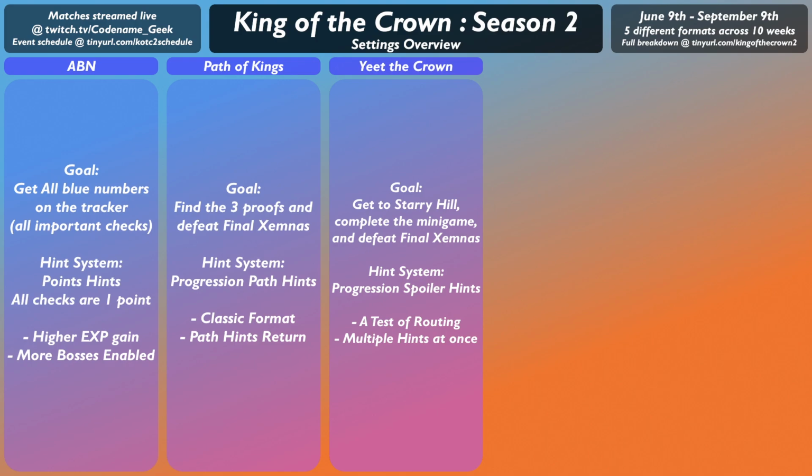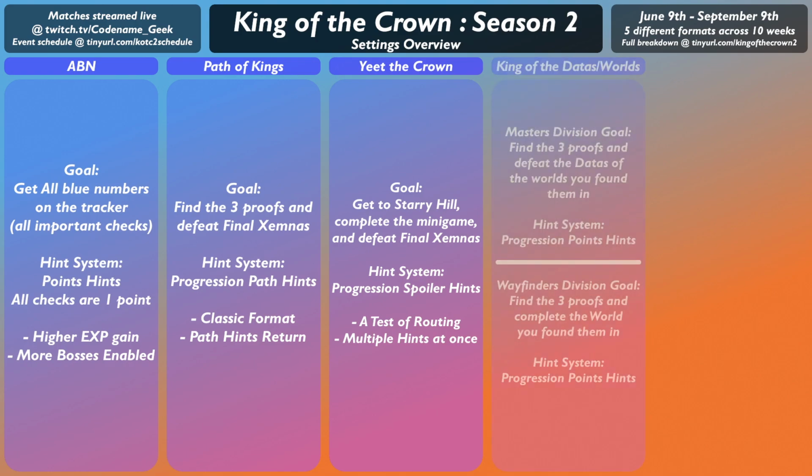Our fourth format will be different between the divisions. Here is King of the Datas and King of the Worlds. This format is the King of the Crown version of Greet the Datas format, where the win condition traditionally is to defeat the datas of the worlds you find the proofs in. For King of the Crown Season 2, the format is going to be altered based on your division.